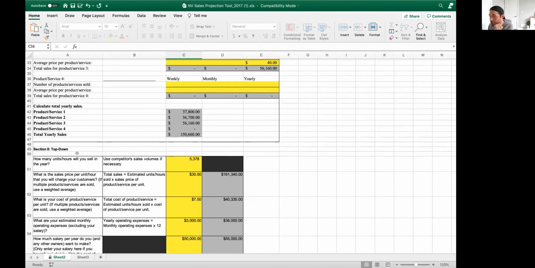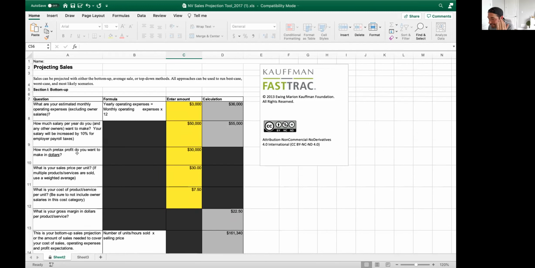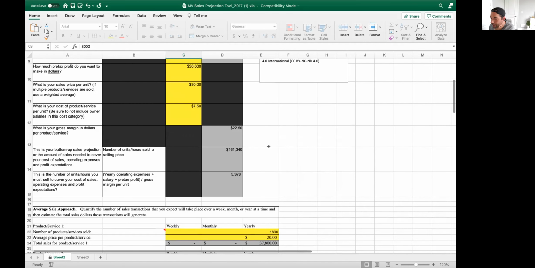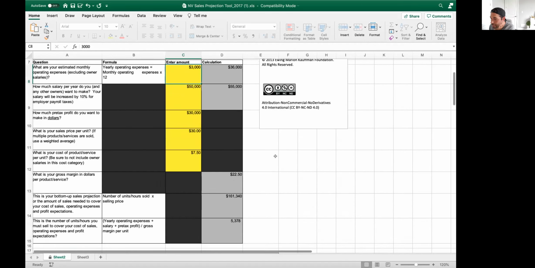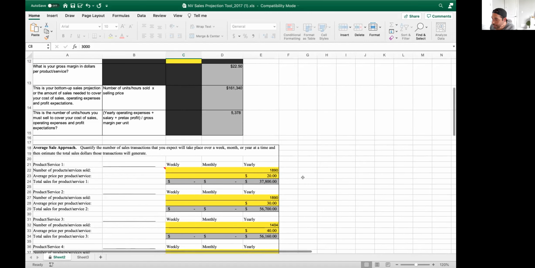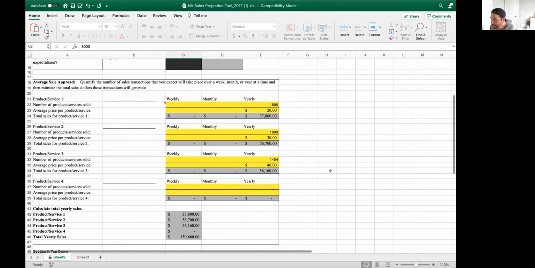You can try this one out for yourself as well. You don't have to, but I definitely want you to include a comparative approach because that shows that you've done a lot of your industry research. All of the calculations are made here for you, so all you've got to do is plug in those numbers. As you can see, I've done them for Woodbrain already. All the numbers are exactly the same. That's how we got what you saw on these slides. So you just plug them in, and the calculations happen all on their own.